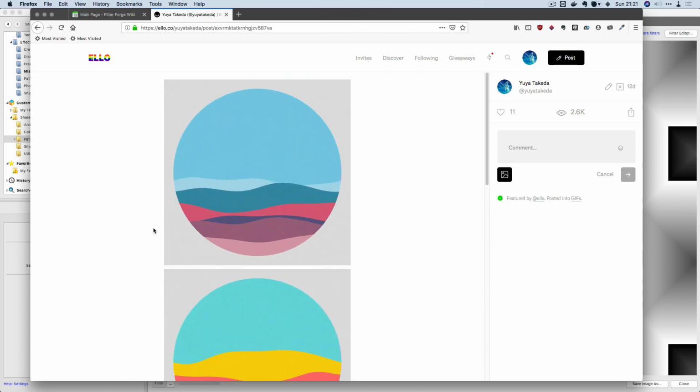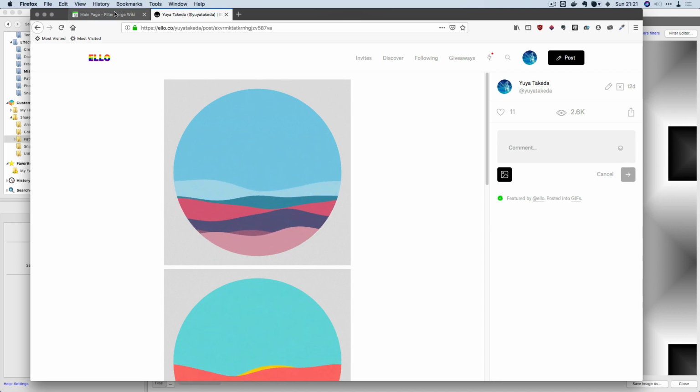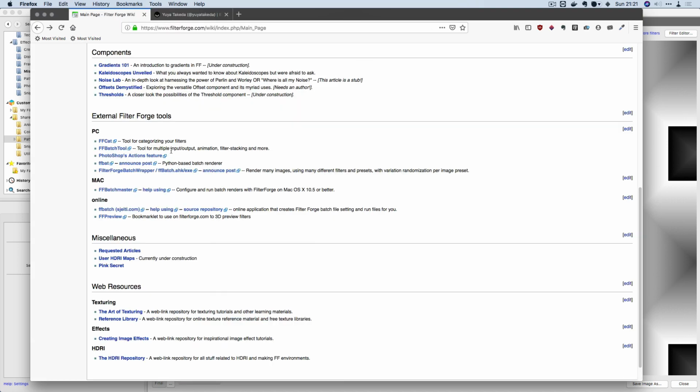In order to do that, we're going to have to go through some third-party tools. To export out some frames, we're going to have to use external FilterForge tools that aren't official. In other words, we're using tools created by other people, and you might run into issues there. I can't help you with that.